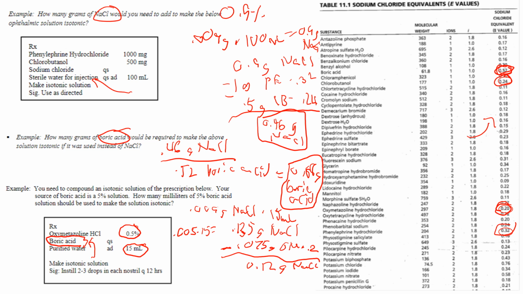But remember, we want that boric acid again, which is all the way up here. That's our 0.52. So we can divide this 0.12 by 0.52. We get a final answer of 0.23 grams boric acid. And with that, that's pretty much everything on equivalence. That final problem is about as complicated as they get. So if you can understand that and follow that, you should do pretty well for that final quiz.